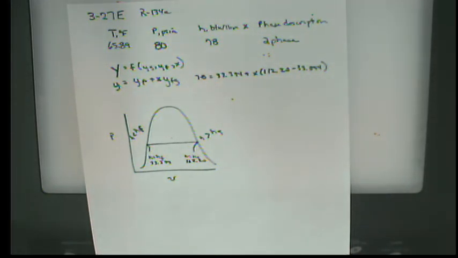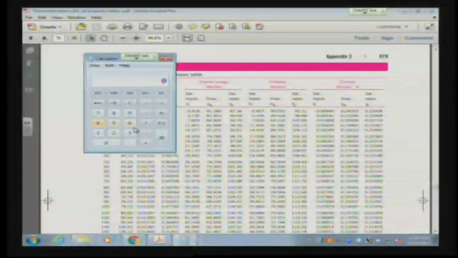So if I bring up my little calculator, let's just go ahead and do this subtraction. The H sub FG column is the easiest way to do it. I never think of using this, but H sub FG is the difference between this and this. So I don't even have to do that calculation. I can just use that number, which is 78.804. But if you don't have that number, you can see how easy it is to subtract.